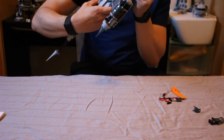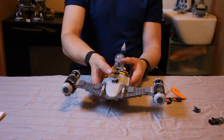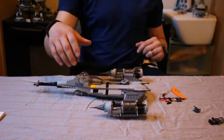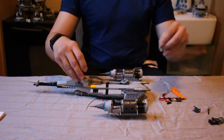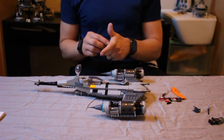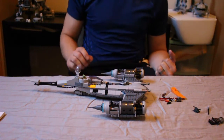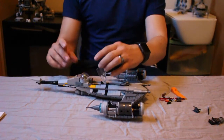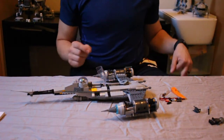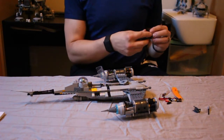This is a modified N-1. It does have a spring-loaded shooter. You just have to press this back and it fires. Let's go ahead and put the Mandalorian's child in. I find that if you put the child in first, now this piece just kind of comes off. It is what it is. There's not really a modification you can make that is going to make that any better. You need to have it so it can close, and there's nothing. But Lego should have put a cheese slope or a tile there, to kind of create the snout. That would have been really good, and that's one of the few things that bother me.